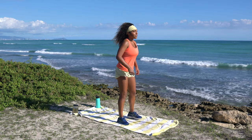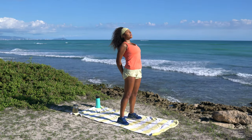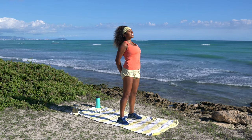Perfect team. Shake it off. Go ahead and interlace the fingers behind the back right here and pull the shoulders down and away, opening up the chest, slight back bend here. Good. Gaze goes up. I'm gonna close my eyes because the sun's in my eyes, but you can keep them open.